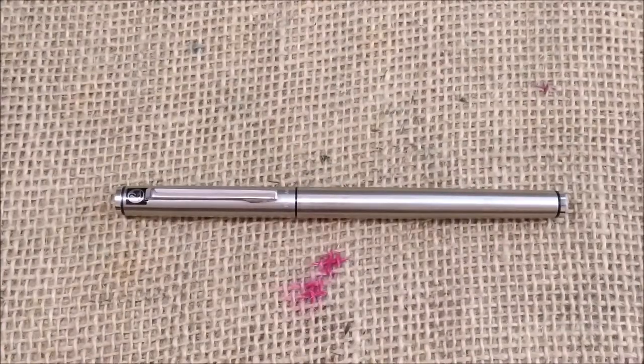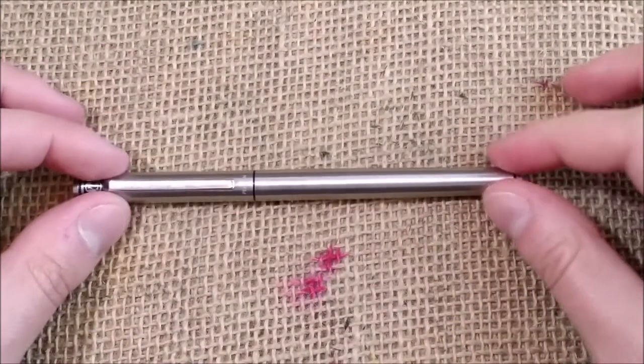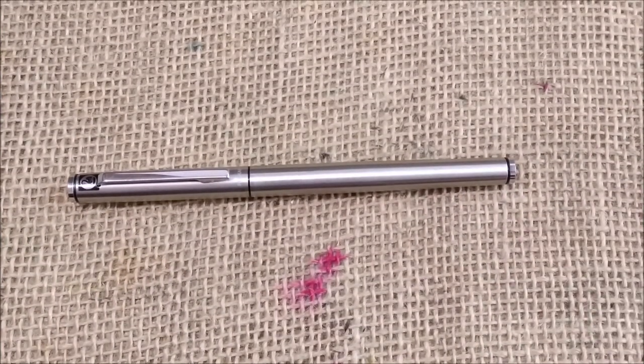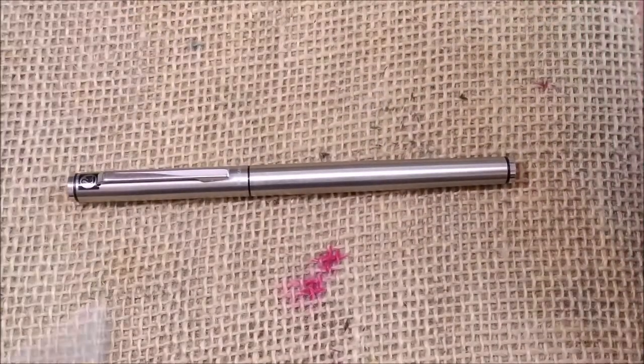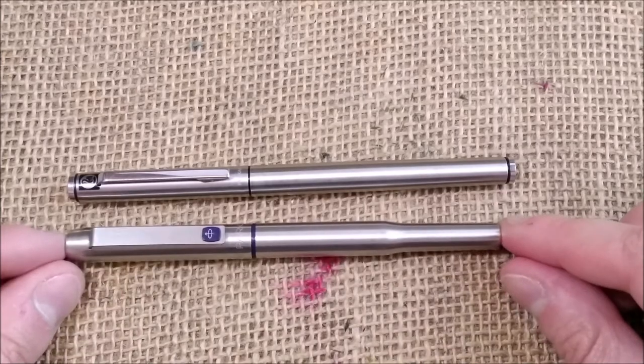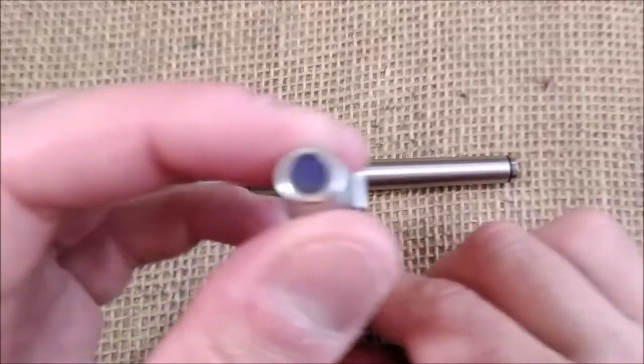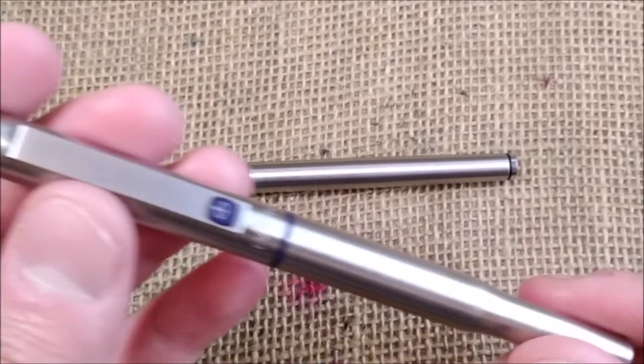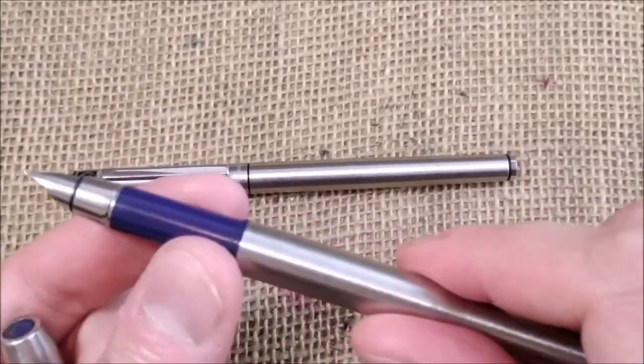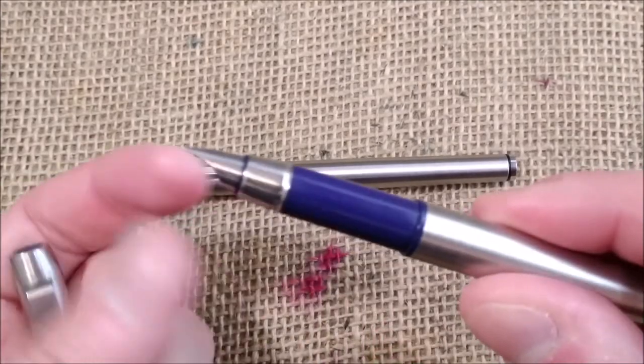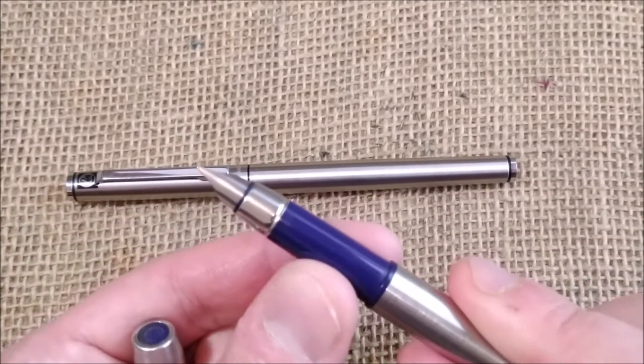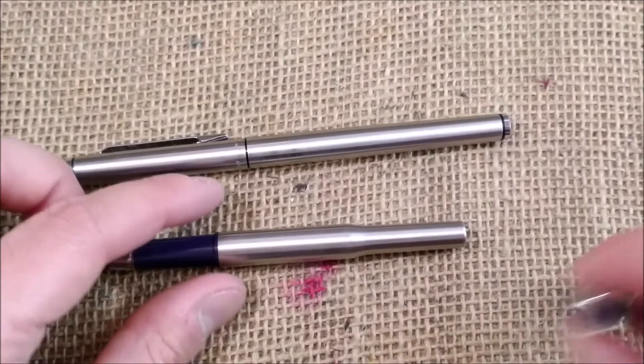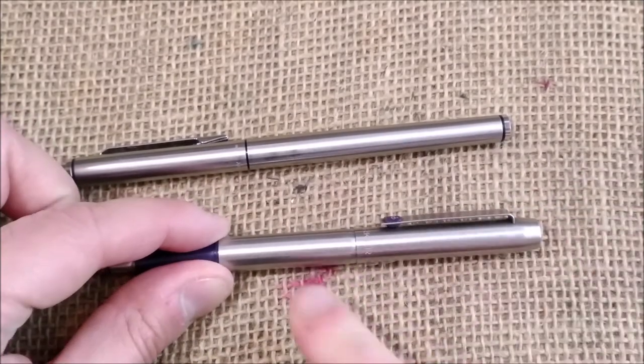About similar pens, I always find this pen very similar to two other pens. One is the Parker 25. Parker 25 is the same kind, this is a blue one but they are black. I would say it's quite similar. If this was black it would be like that. So you have a plastic section, a metal barrel, mostly cylindrical. This one is not completely because it has that part to post. But the nib is very simple.